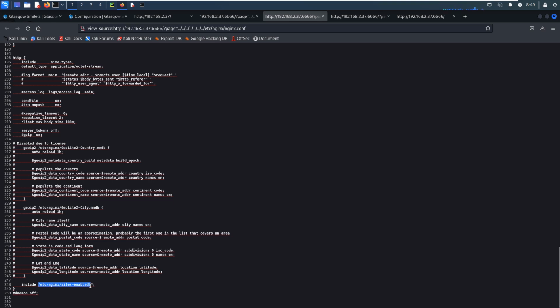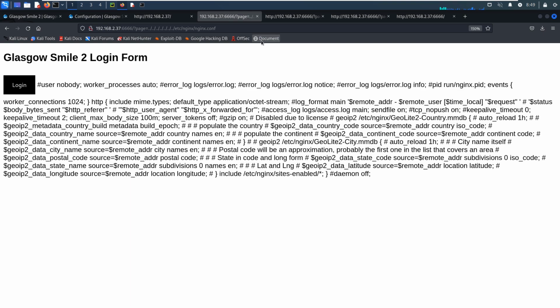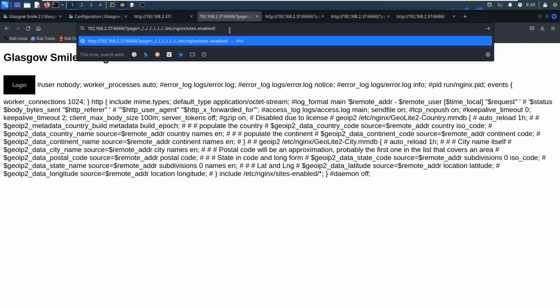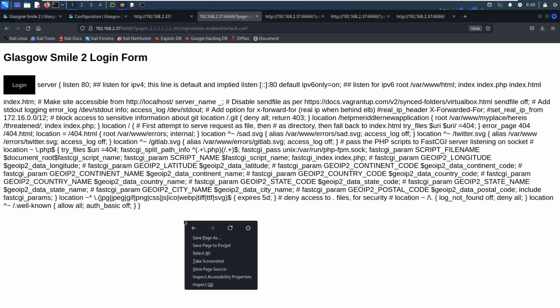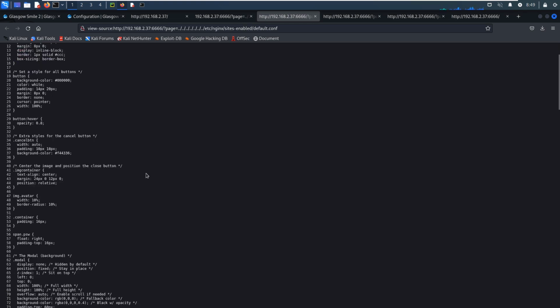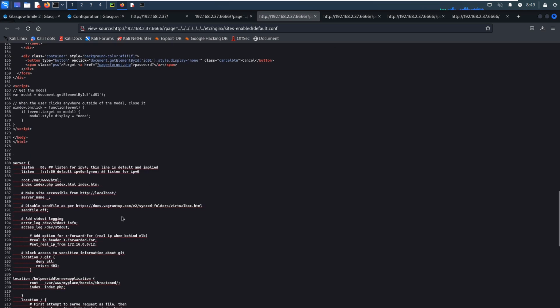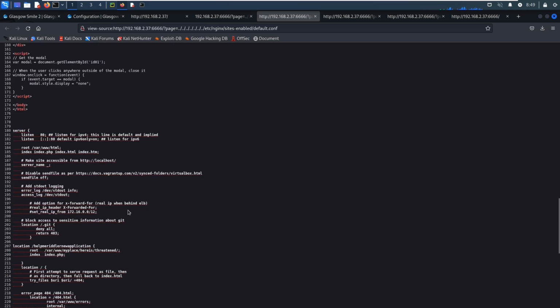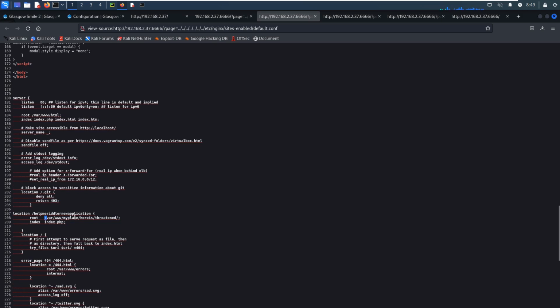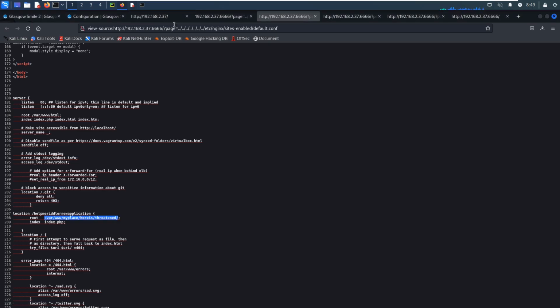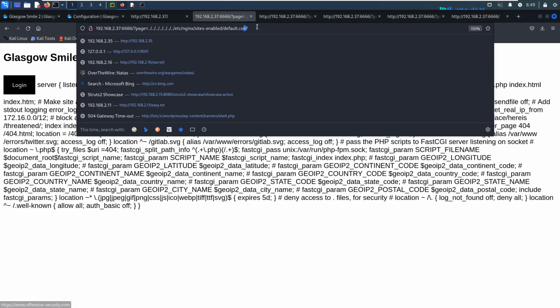So now I'm going to copy, and so this should be the default config. And now we can check its source code again. And then we can find this location. Yeah, this one we can copy and paste over here. So we can retrieve this file.